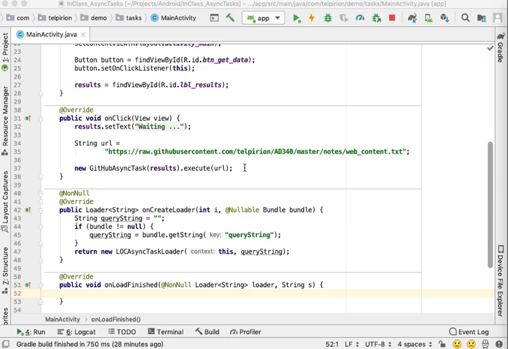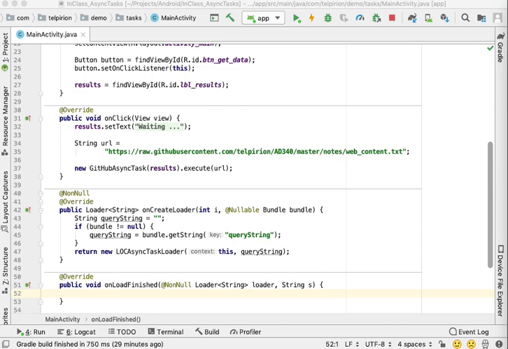This does require the use of an ID, and you can get really fancy with the IDs you assign to your loaders, but you don't necessarily have to. It really comes down to how many loaders you have. If you have a lot of loaders, then you're going to need some sort of ID management. But for our purposes, it's really quite simple.